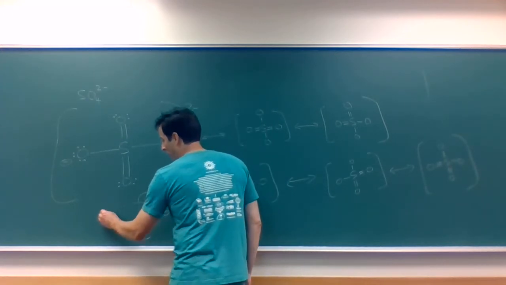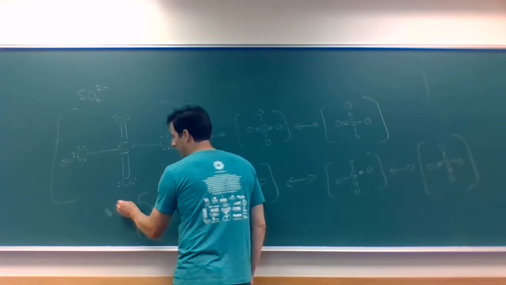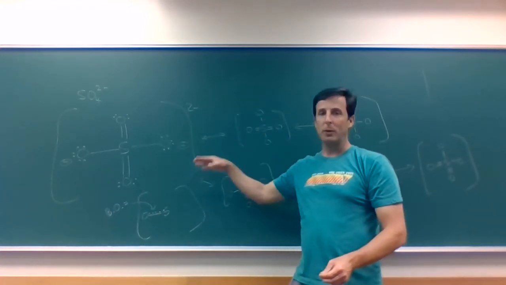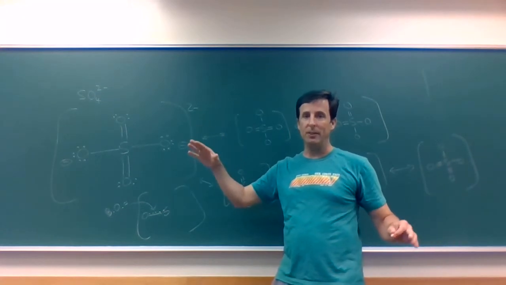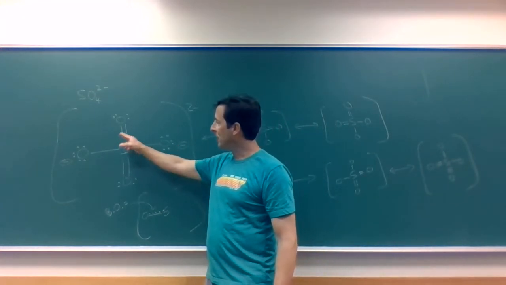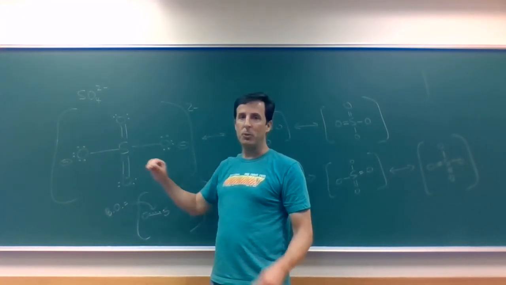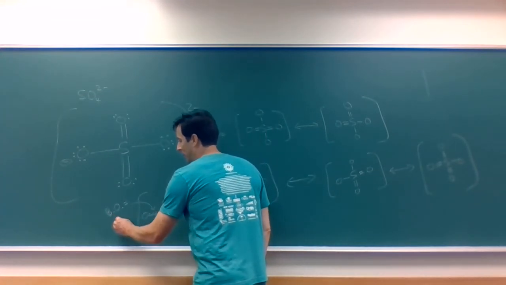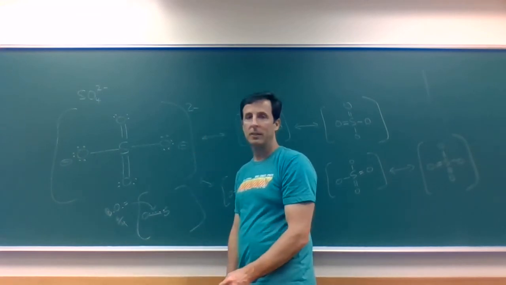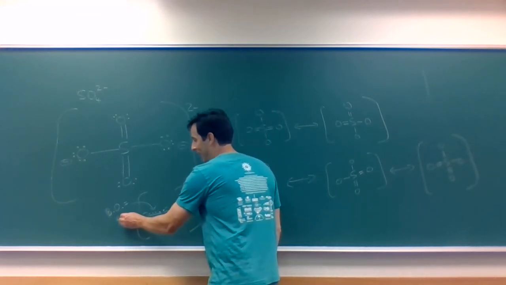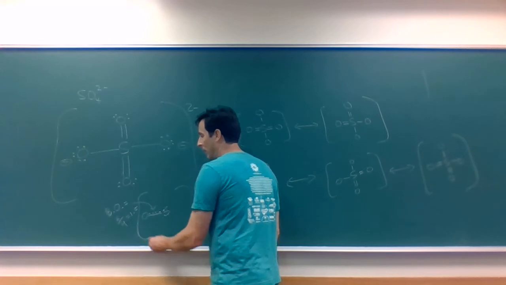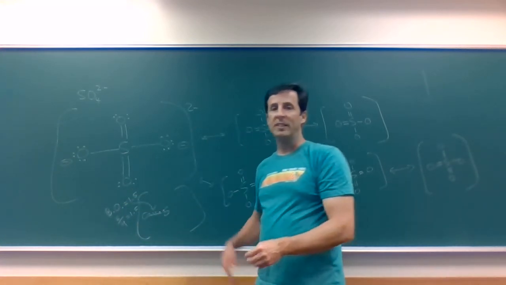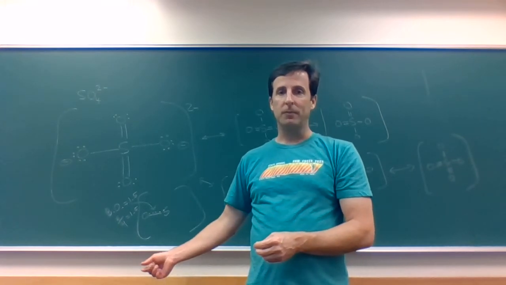The bond order, which we'll call BO, equals... and all the oxygens are going to be equivalent to each other. Hopefully you can see that in your structures. There are a total of 6 bonds being shared here between 4 oxygen atoms. So my bond order is going to be 6 bonds over 4 oxygens, which if you divide that is 1.5. So the bond order is going to be 1.5 between the sulfur and all the oxygens.